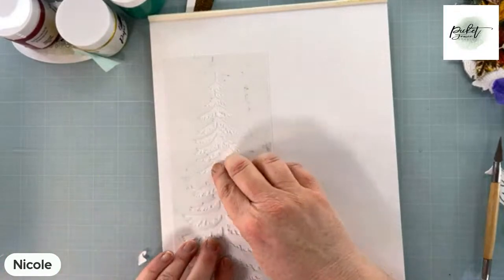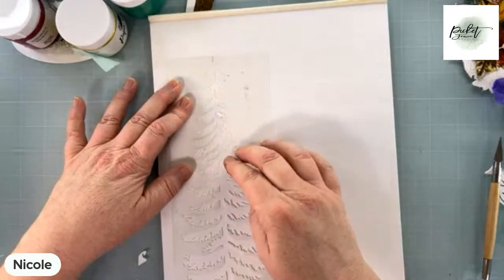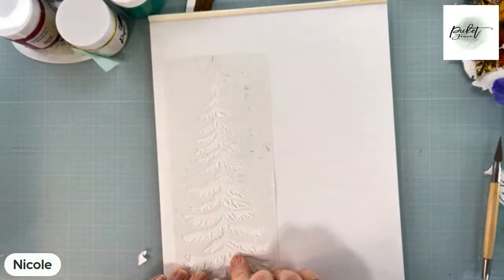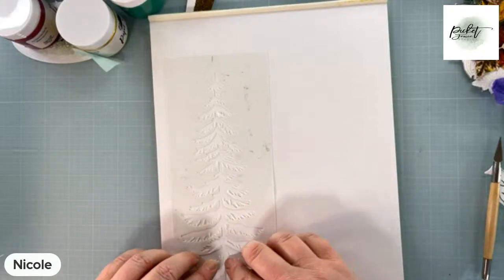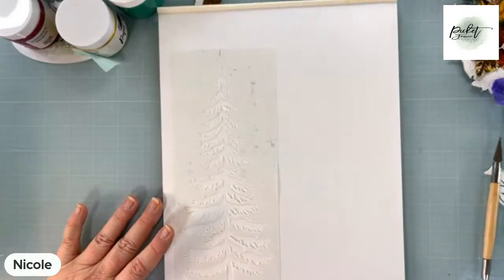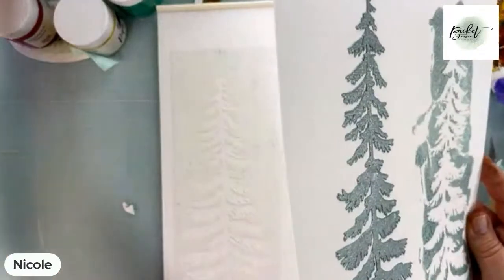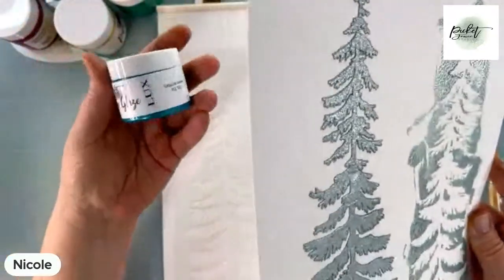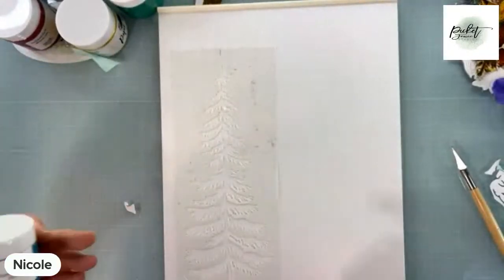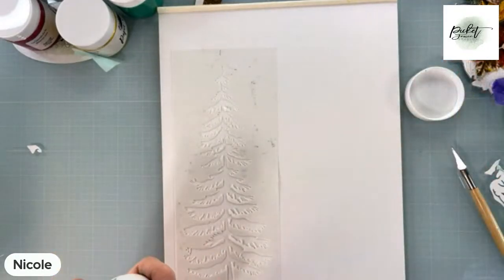So I'm going to come in here, and they're little bitty tiny pieces. So I'm going to make sure, you have to use pixie spray with this, guys, okay? But I'm going to make sure that I'm actually pushing them down. Okay, so I did this one with forest moss. How about if I do this next one with turquoise jewelry? That way we can see what the tree would look like if it came out a darker shade of luxe.